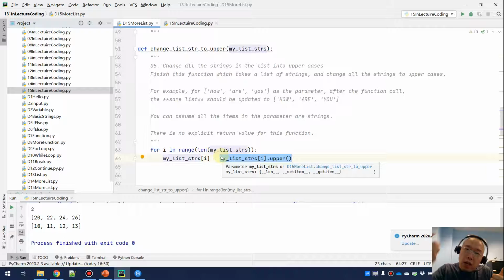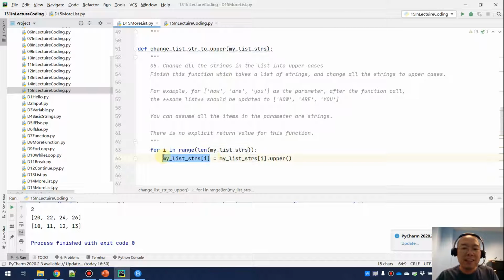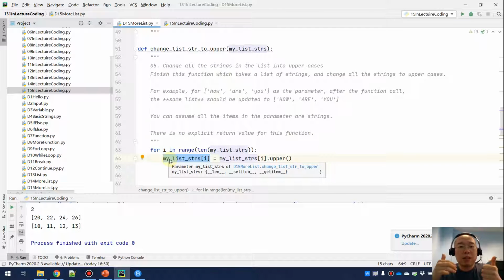The next part, I want to plug it right to the same place, and that is my list of strings at index i. So I'm grabbing my list of strings with the index i, changing it to uppercases, and then plugging it right back to the same place, and ta-da, I'm done. I'm not building a new list. I don't need to do any return because I have already done the changes in place.